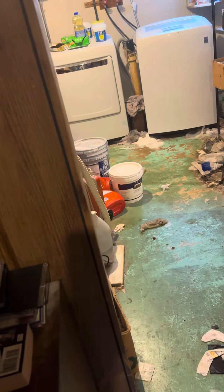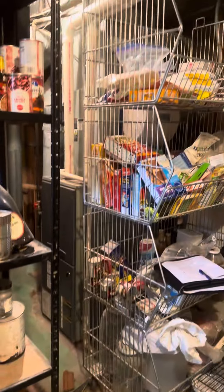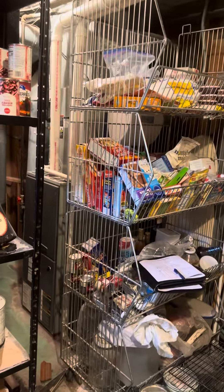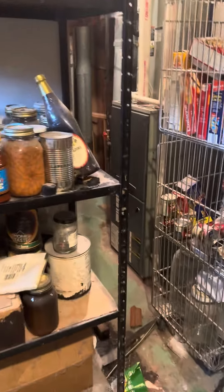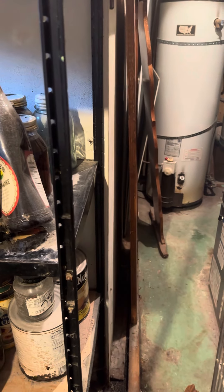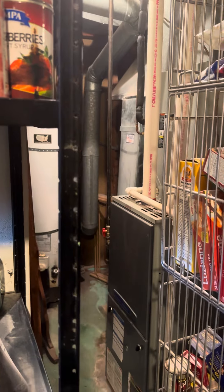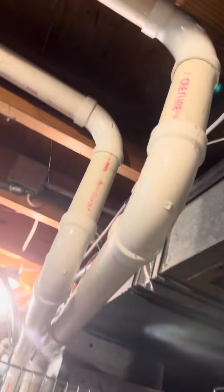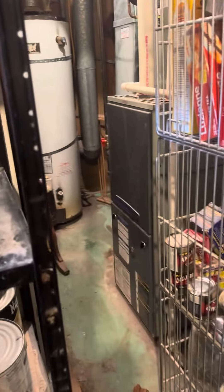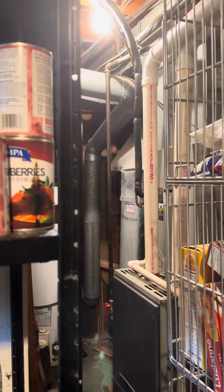We're in a non-walkout basement. I talked to the customer about getting this rack with the food and cans out of the way — it's not the best location for the furnace, it's about 20 inches away from the wall. Repositioning would be a major setup for high efficiency, but we can reuse this two-inch piping — it's in pretty good shape. I'll give options to do the full system, which is what I'm going to recommend, as opposed to just doing the AC and the coil.